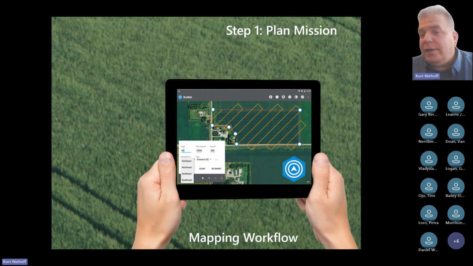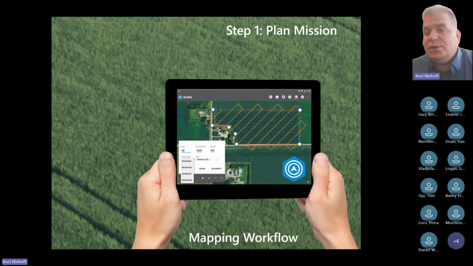For most farmers, I usually say legal altitude is 122 meters, and most of what you're going to need to see, you're going to see from up there, unless you need to count individual plants, right? Or if you want to see subparts of plants, if you're trying to do flea beetle counts, for example, there's no way that's going to happen from 400 feet up.